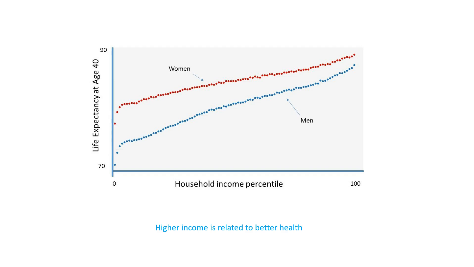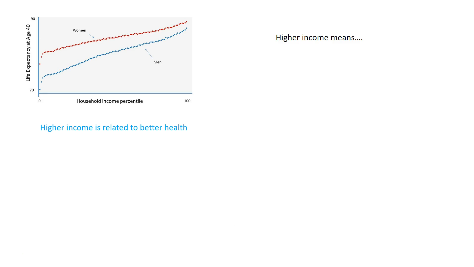Higher income is associated with better health. Why does higher income lead to better health? Higher income usually means you're able to afford better healthcare. In a socialized medical environment like Canada, that's not as much of an issue because healthcare is somewhat free — whether or not you're poor doesn't affect your access to a doctor, though it may affect the quality of care depending on your neighborhood. In the USA, where healthcare is not socialized, if you're wealthy you're getting access to better care, and if you're poor you're getting access to poor care, if any care at all.